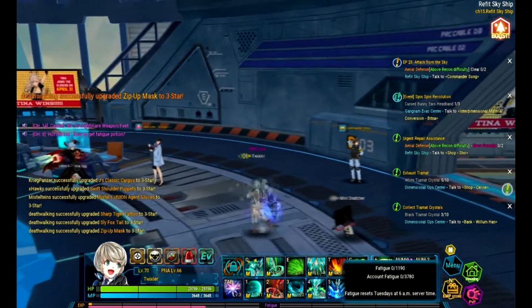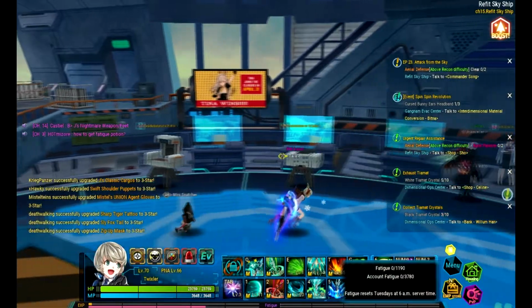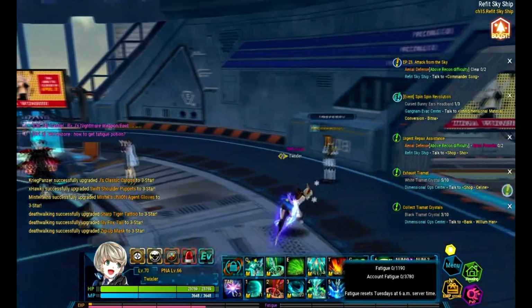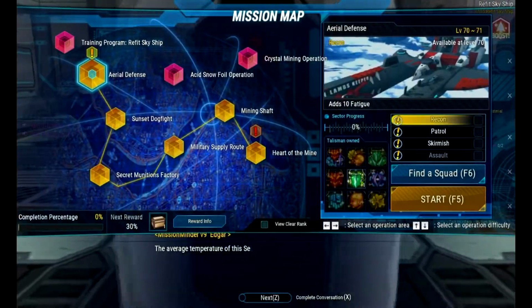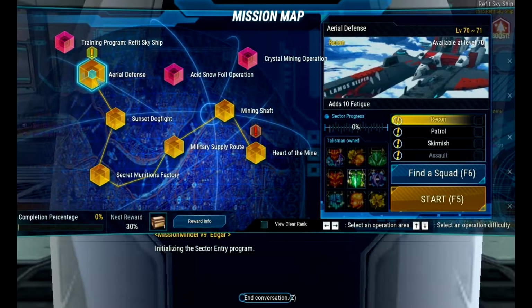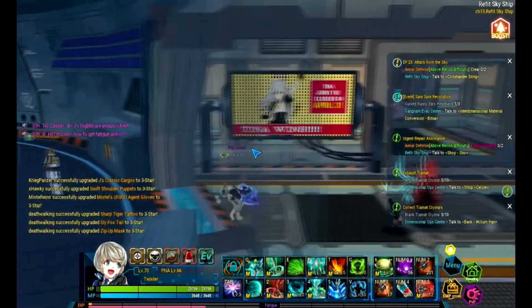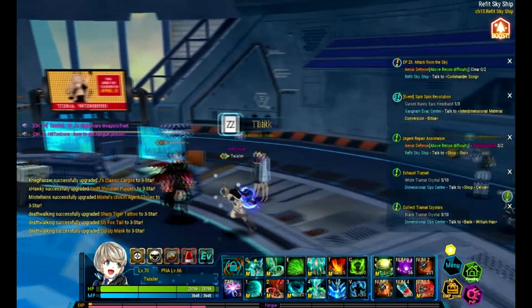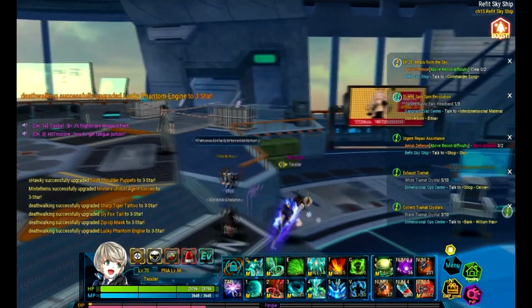That's the fatigue. The more dungeons you do, the more fatigue you use. Most dungeons are 10 fatigue. Some event dungeons are free. Like, see, these are 10. It shows you up here once you get into the screen. Some dungeons are 5, but that's generally at the very first map, and everything else is 10.